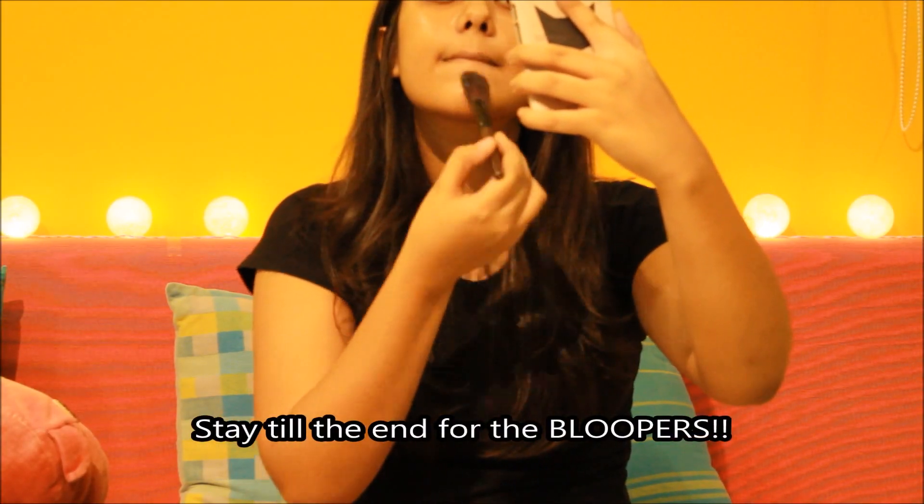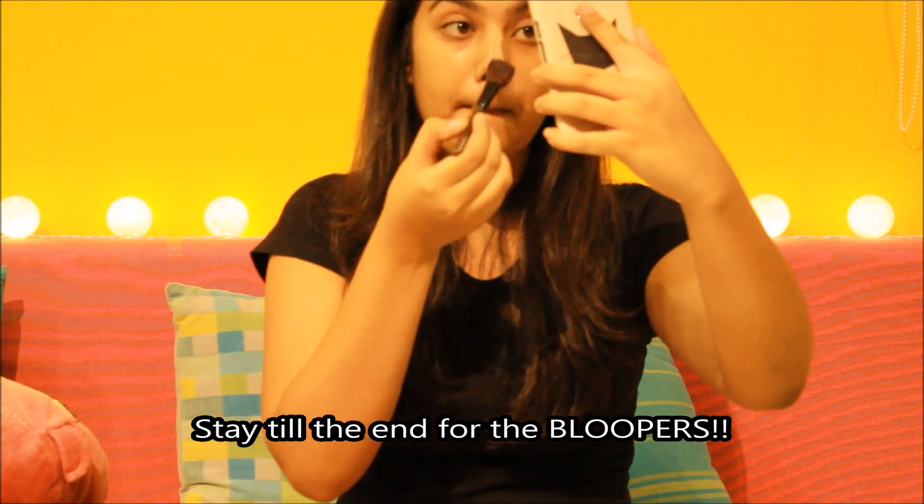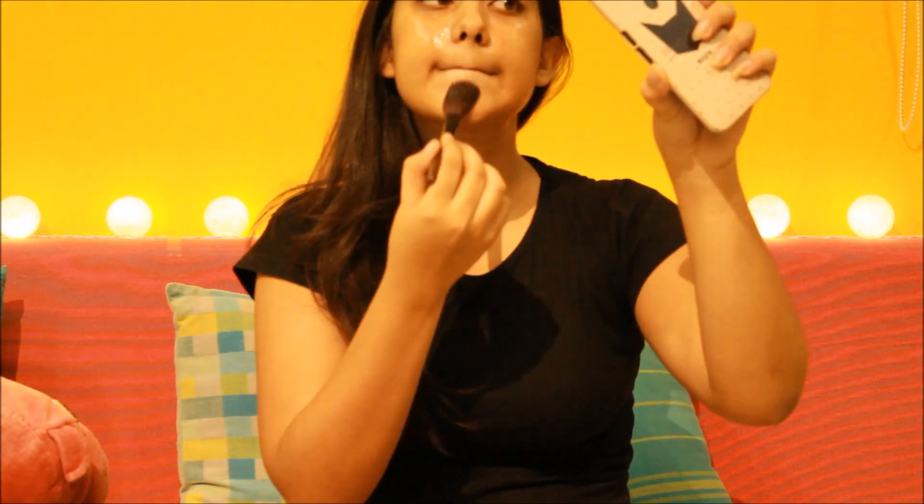The process is quite straightforward. First, you separate the egg whites and the yolks and just use the egg white. Next, after you have separated the egg whites, you apply a very generous amount of egg whites using the brush on your face — all over your face, or you can also just apply it on the areas where you have the most blackheads.